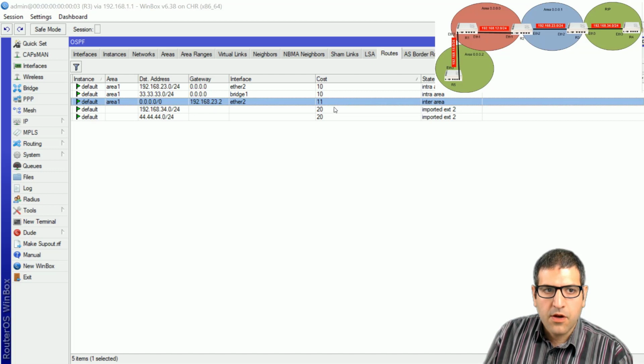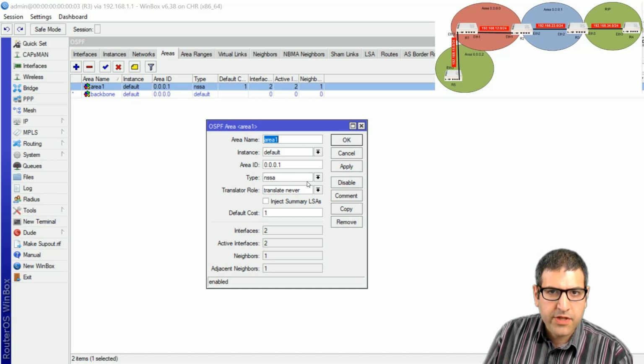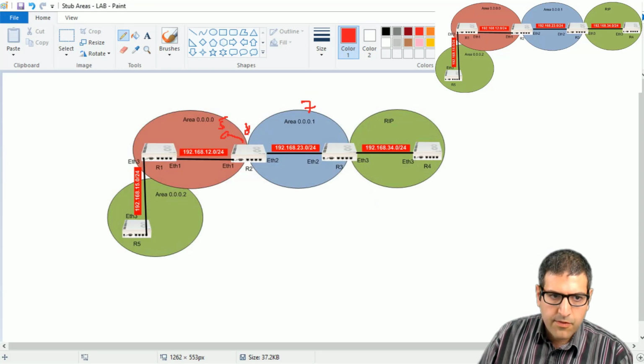Okay, so I want to now change the area from area 1, from totally not so stubby area, and I want to make it not so stubby area. You can only do that also on the ASBR. So here, if I show you the picture again, we can apply that change on this router, on the ASBR.